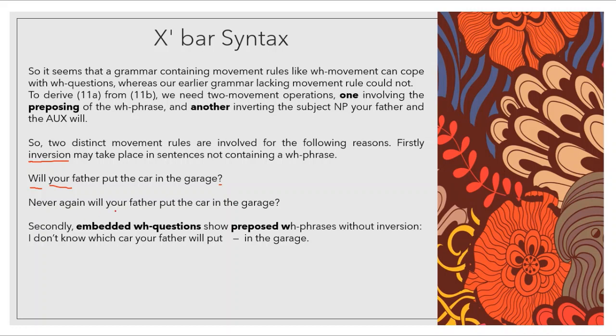Never again will your father put the car in the garage. The same thing happened here; we added never again to make you wonder what's going on. So again the same thing happened. This one took the place of this one. The auxiliary took the place of the NP and the NP took the place of the auxiliary. That's simple. Secondly, embedded WH questions show preposed WH phrase without inversion.